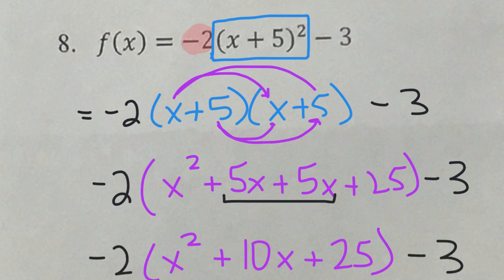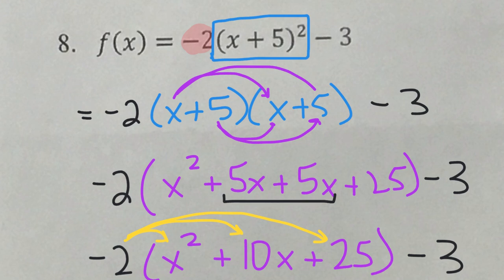Or if you wanted to, you could multiply -2 by all of these terms, right? Just like you see them. That would also be mathematically correct. Another way to do it. Okay, either way, we're going to have to do that now. So now we have to multiply all these things by -2, and we either do it in the previous step or we can do it in this step.